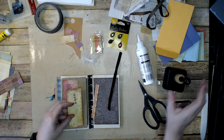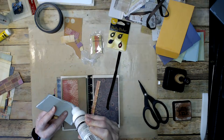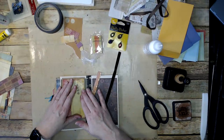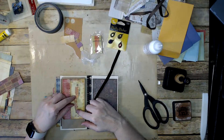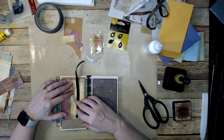Let's glue this down in the U-shape. Okay, so I'm just going to fold that up a little bit just to give it a cute little crumple in there. And I'm thinking I want this ribbon to cover over those little dots. So if this kind of comes up and goes right there, that makes sense.